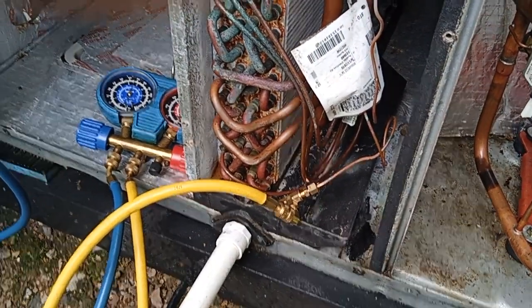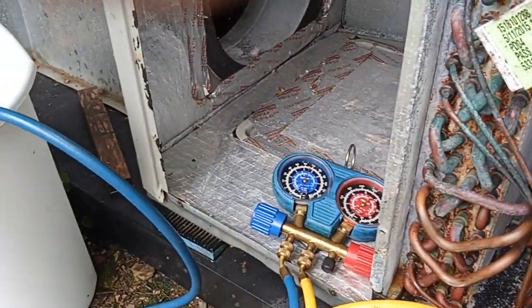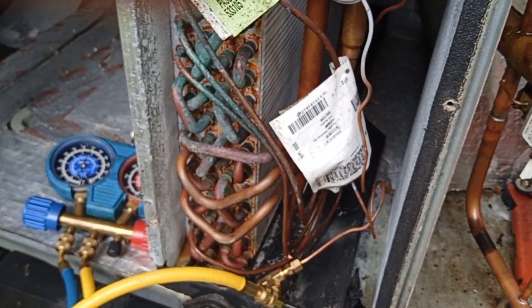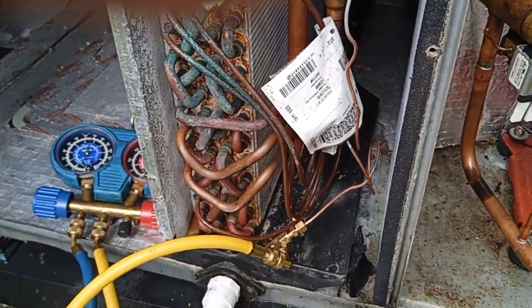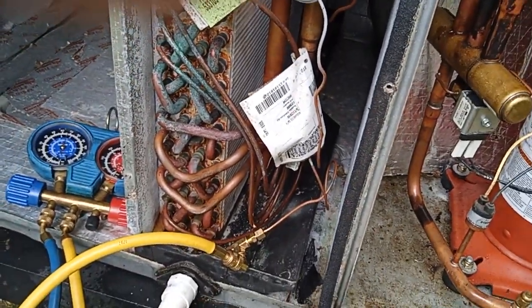If you don't want to replace that control head, there's how to fix the system — though it may not regulate quite right. A better option might be to put a can of R134 in there, or at least a little R134 vapor, and that big can will respond to the temperatures in the evaporator compartment. For about 20 bucks worth of brass, you can make this thing work again.